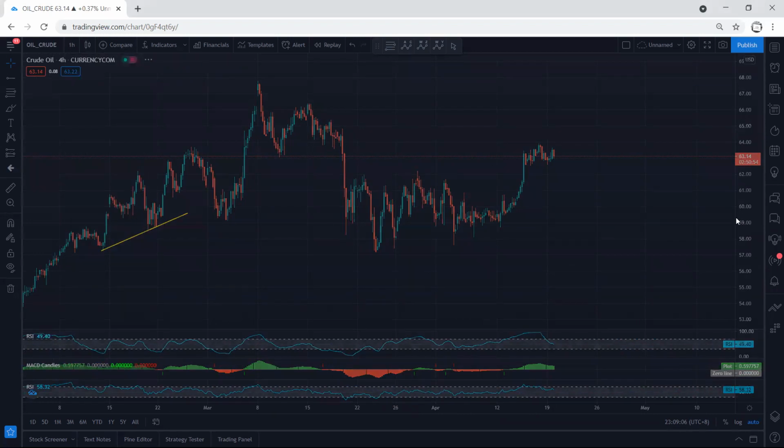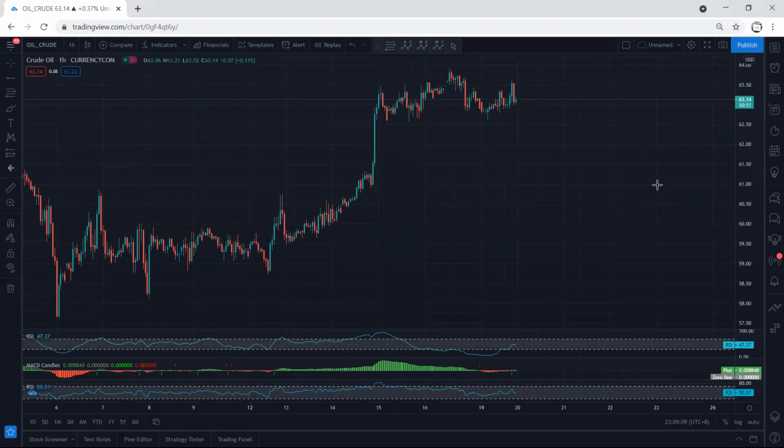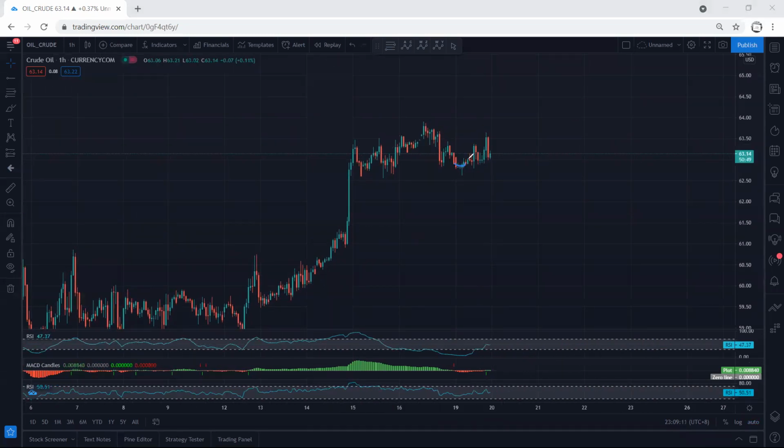But beside that, I need to talk about the sell, because as we mentioned, we can still expect this one to give us one more drop. If we get any drop, and the drop we get is really sharp with a flag or correction, this is where we can look for sell. Because when we're talking about the buy, we want the price to drop and reverse. But if the price drops sharply, any correction, confirmation for the down move, we can look for sell. That's why I mentioned when we have this kind of move, we can expect the price to drop. That's why right now we cannot jump into the trade.